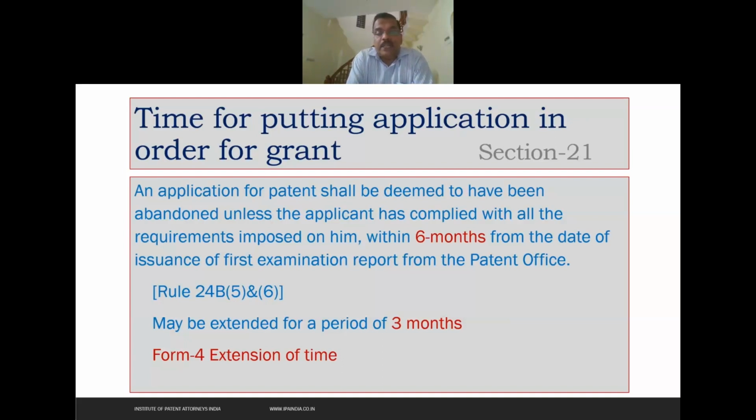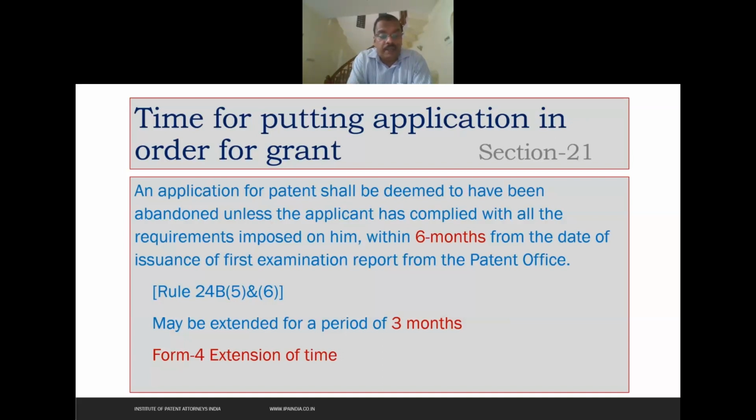We already discussed: suppose you submitted a request for examination, then the controller shall forward the documents to an examiner for conducting investigation and report to him. Suppose the controller got the investigation report, immediately it is his duty to send the gist of the objections, if any, to the applicant. Then section 21 is applicable.